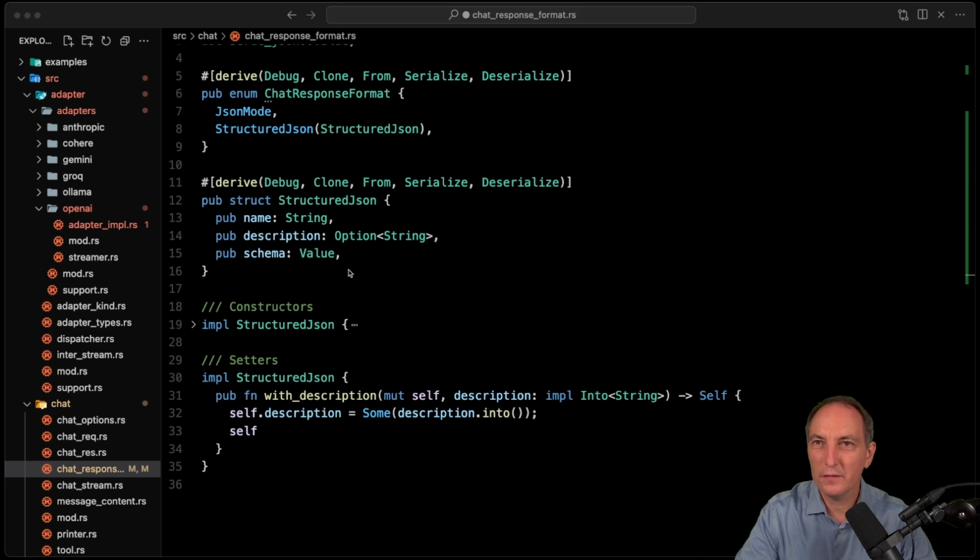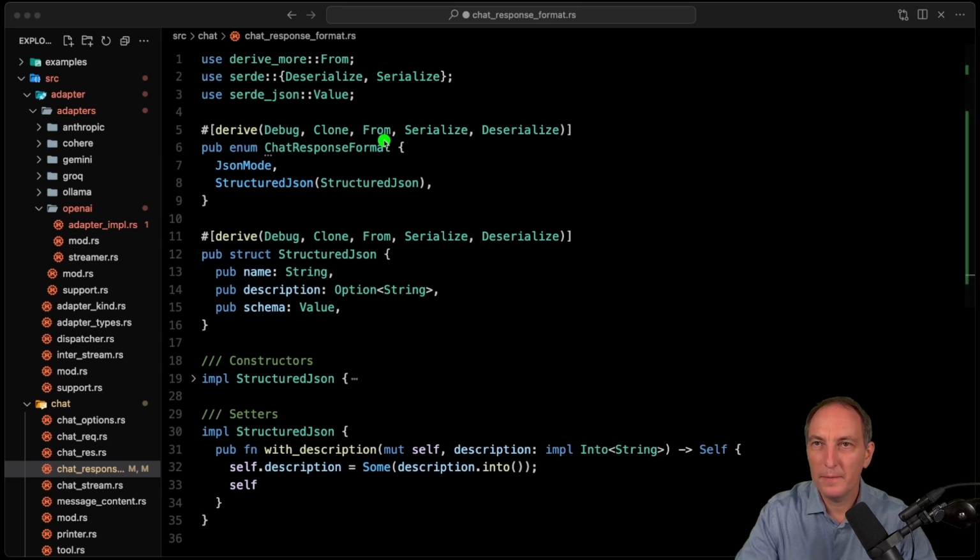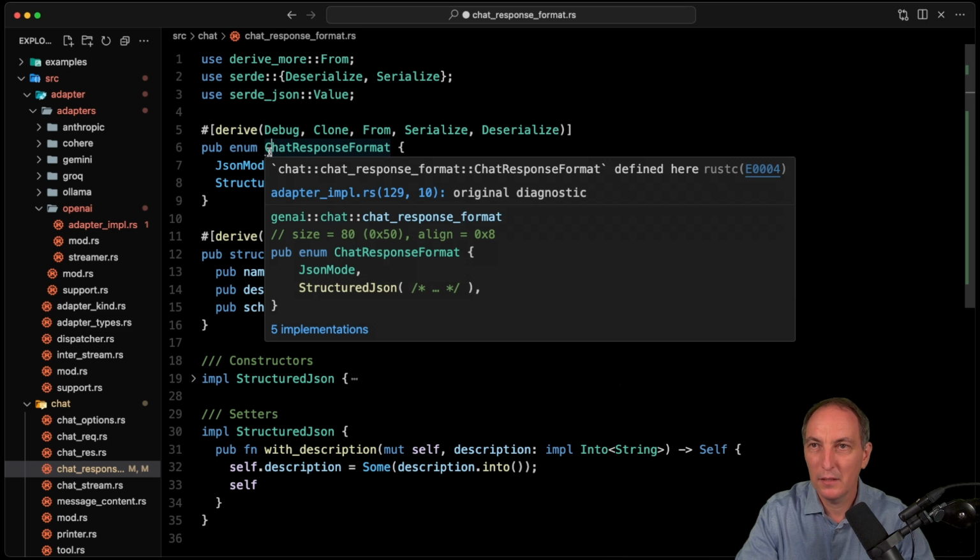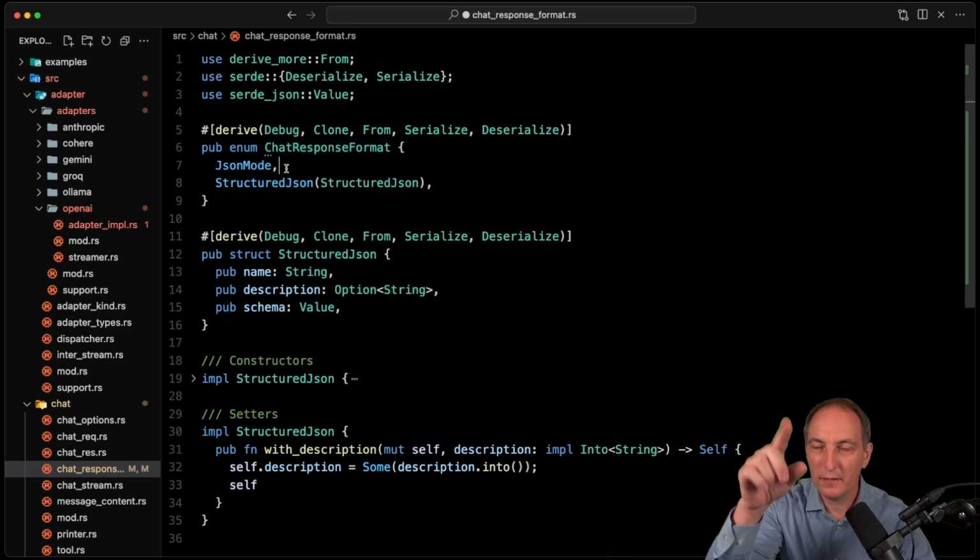Now, there's another one here. So this from here comes from derive_more's From, which is awesome. But there's a trick. If we leave the From like that, it will implement From for all of the variants. And we don't really want that because we can have bad surprises. So for example, I don't even know how you create this guy here. That might be the error here that we have. I don't know. But the point here, no, that is the other one on top.